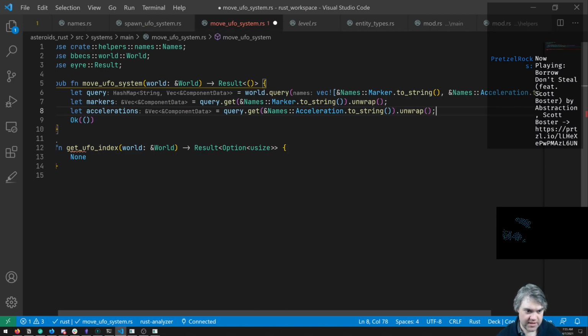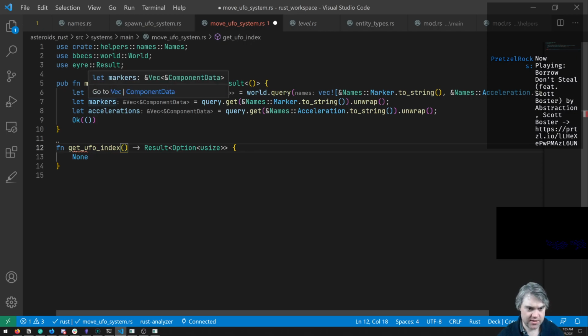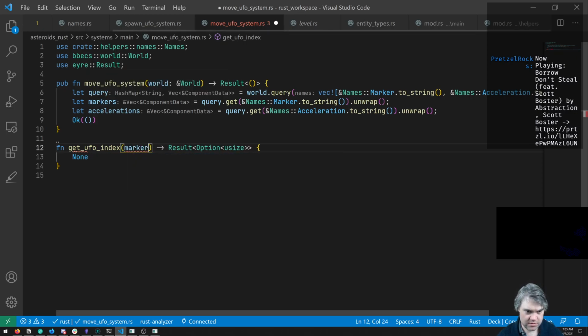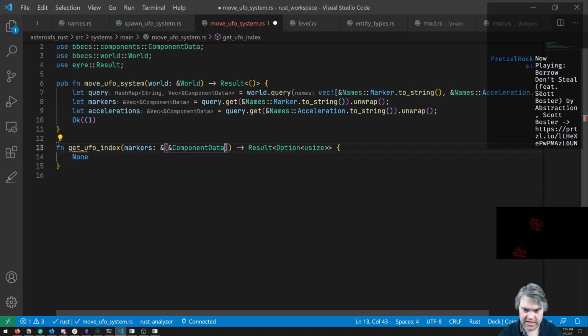Now, get UFO index, we're going to take in not the world. We're going to take in these. We're going to take in the markers. So markers is going to be a reference to an array slice of a reference of component data. And then we're going to return the option usize.